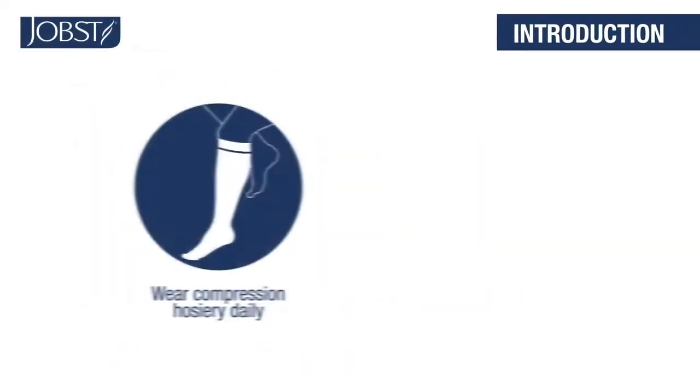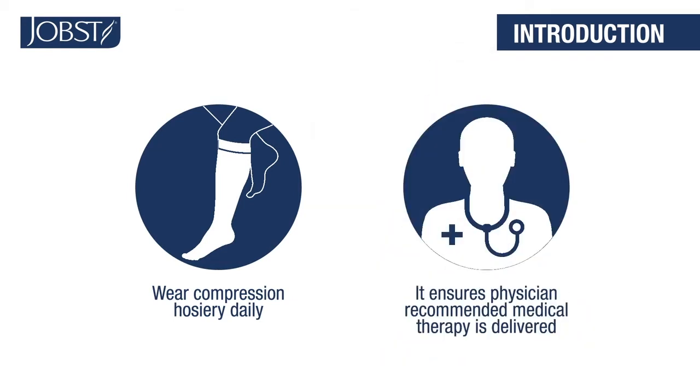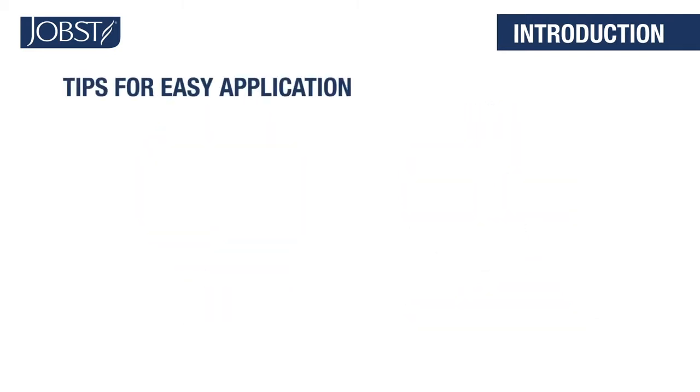Welcome! It's important to remember to wear your JOBST compression legwear every day. Wearing your JOBST compression legwear will deliver the medical therapy your physician recommends. The following tips will help you put on your legwear easily.